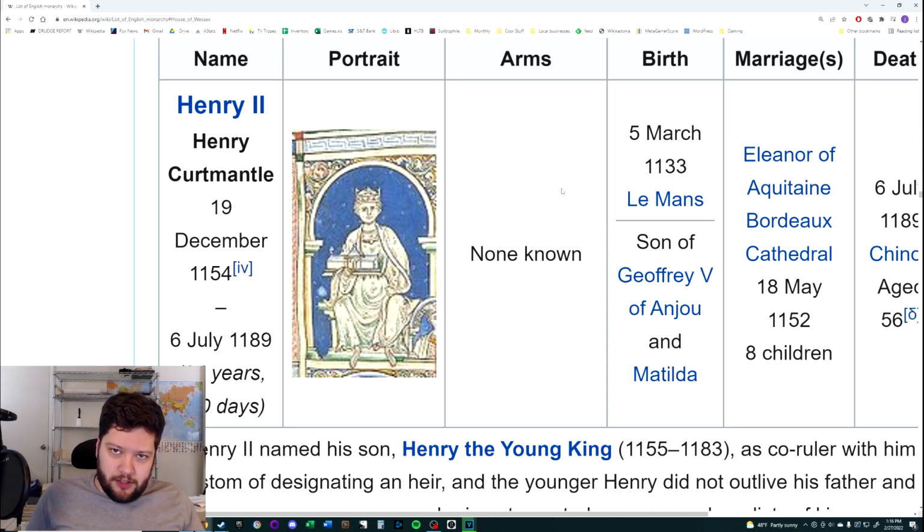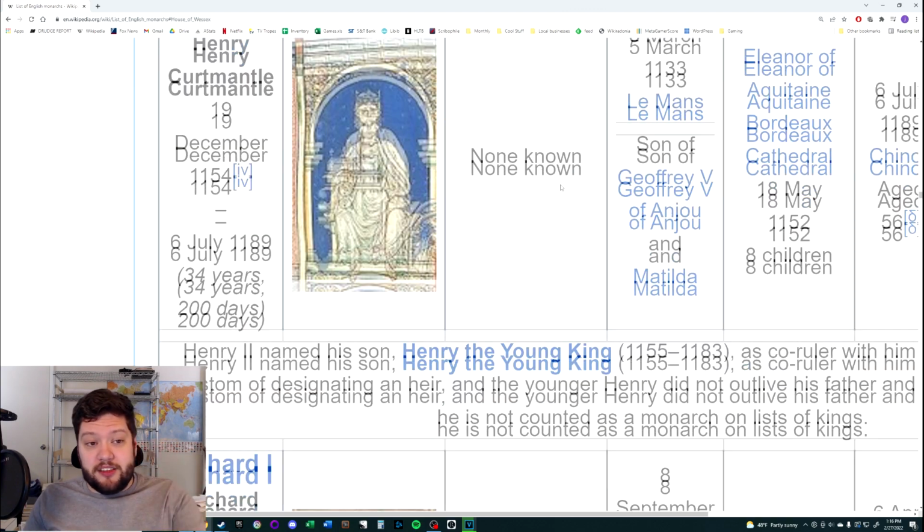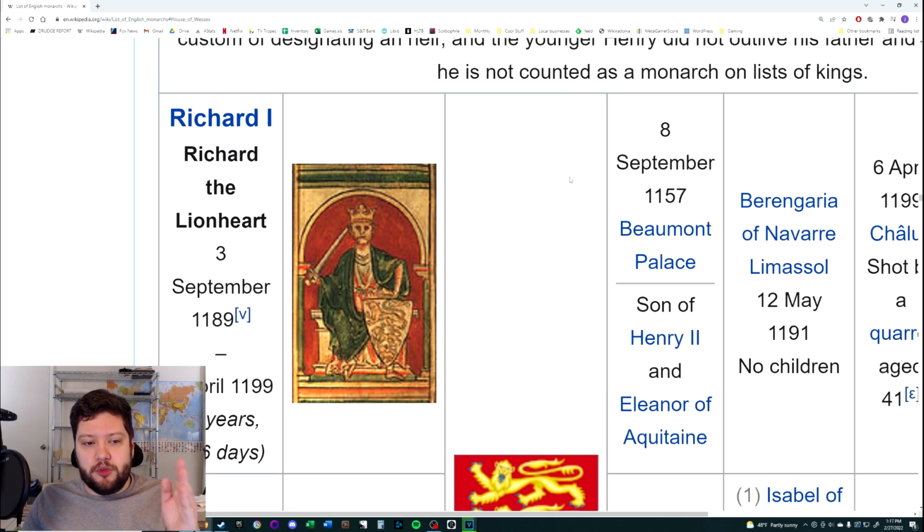They got lands to rule while he was alive, and they rebelled against him. Sons fought against each other. It wasn't great. But the first son to actually take the throne was Richard I, Richard the Lionheart, very famous as a warrior. He was very good at it.